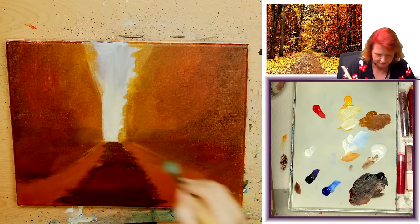Where is my droppy dropper? I want my droppy dropper. I don't see it where I want it to be. Where is my droppy dropper? Oh no, don't be upside down. That would have been terrible. That was my brush upside down. I don't know where it is, so you know what I'm going to do? I'm going to take this mister. This is just water in it.